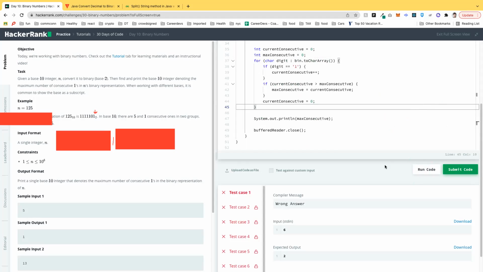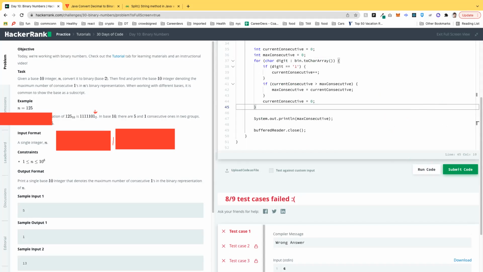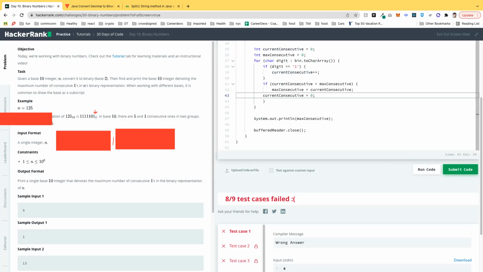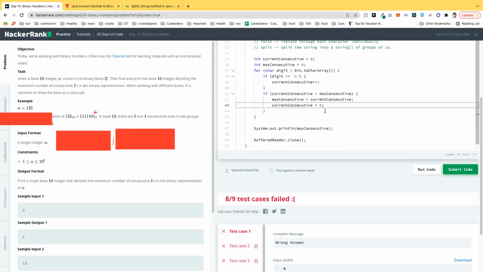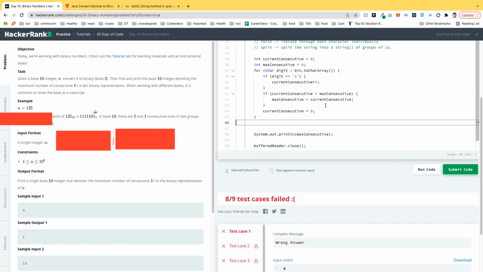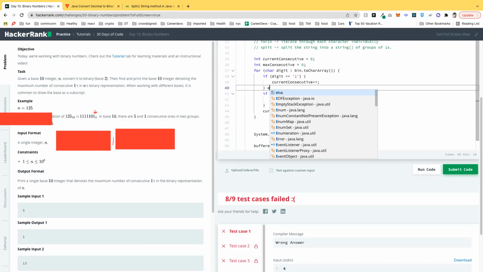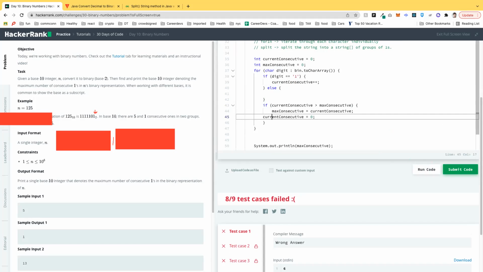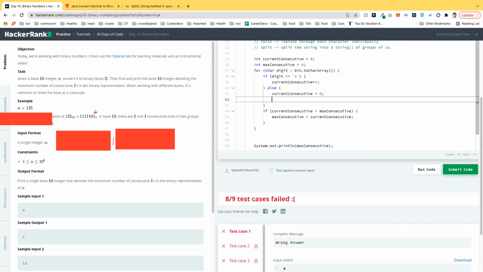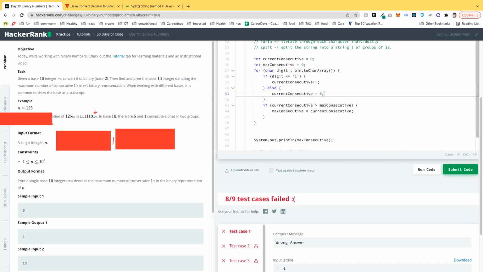Nope, wait, what did I break? Because you're still resetting in the loop. Yep, I am. I want to move this there. No, wait, no. So you need a separate... I still need the else though, yeah, for this. Still need that. But the problem is then we'll lose that.